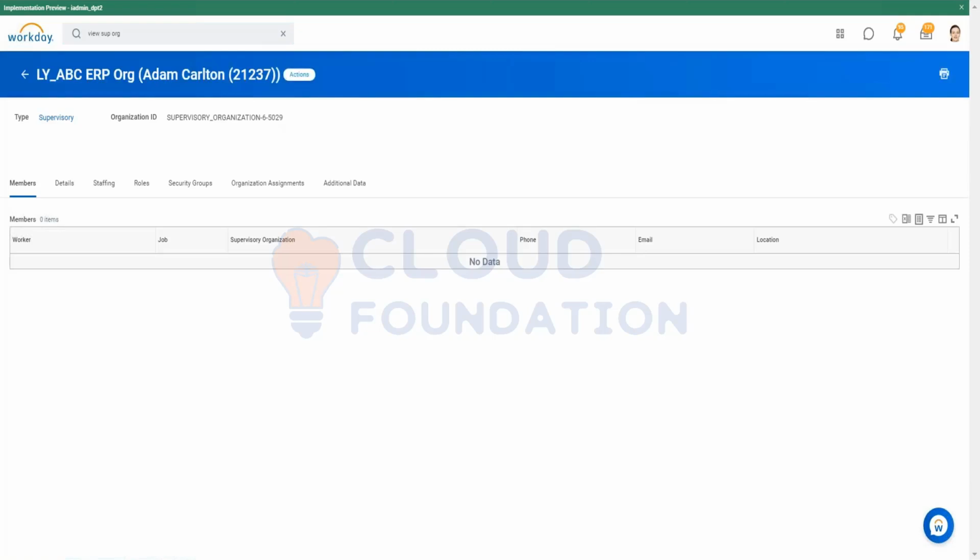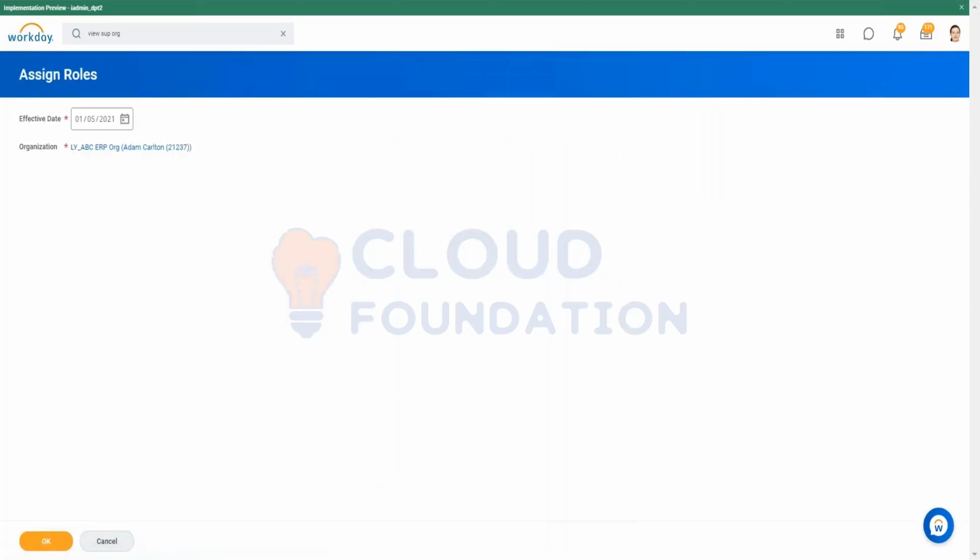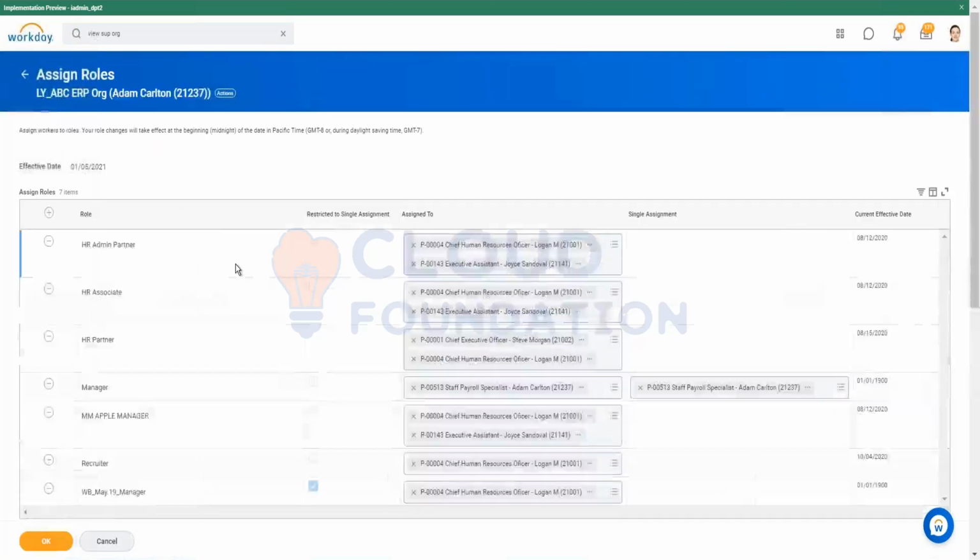Okay, I don't think it has much details. We go to the roles in the actions. Then we click on assign roles. Okay, the effective date from where this role will be given the access. See, over here, the role is HR partner and it is given to a particular employee, right? HR associate, it is given to a particular name.